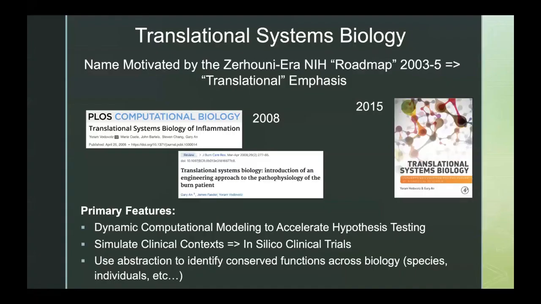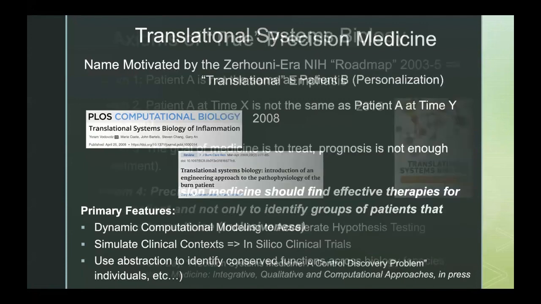And as evidence of parallel evolution, we came up with this idea of translational systems biology, which is a computational representation of biological processes, and the use of in silico trials representing clinical populations as a means of accelerating the drug development process. So, probably around the same time that QSP was coming online, but as you'll see in a second, a little bit of a different focus, which I'll try and highlight here.